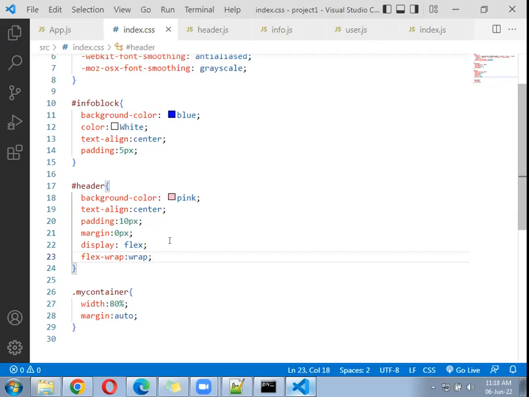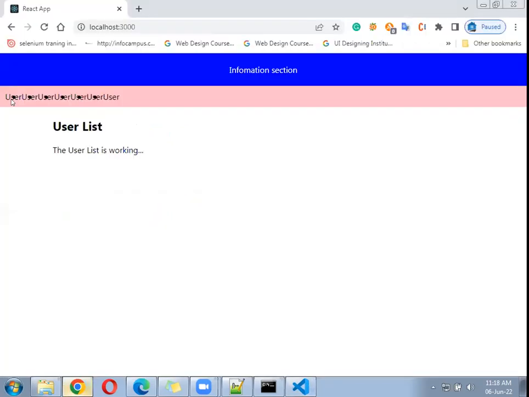Okay, hope you're ready. Next, after that, save the file. All the LIs are coming in one line, overlapped.